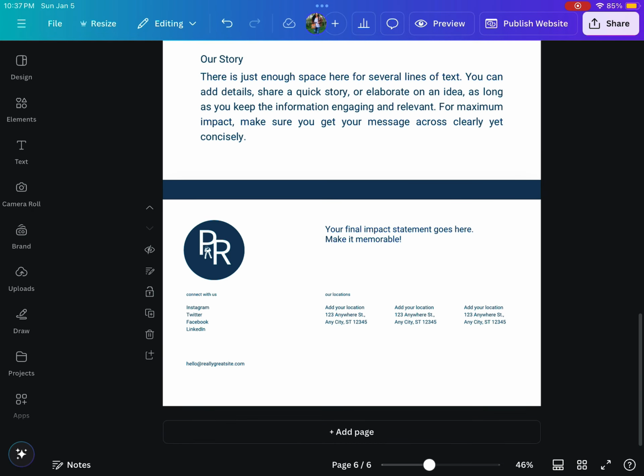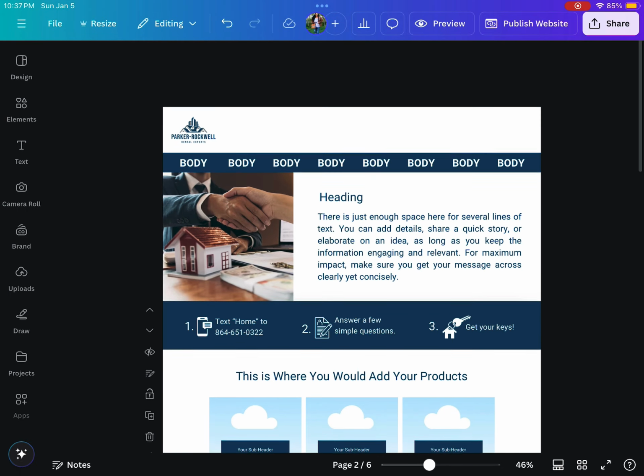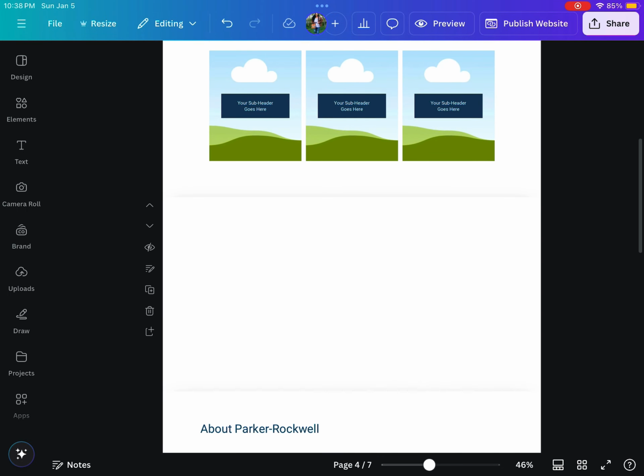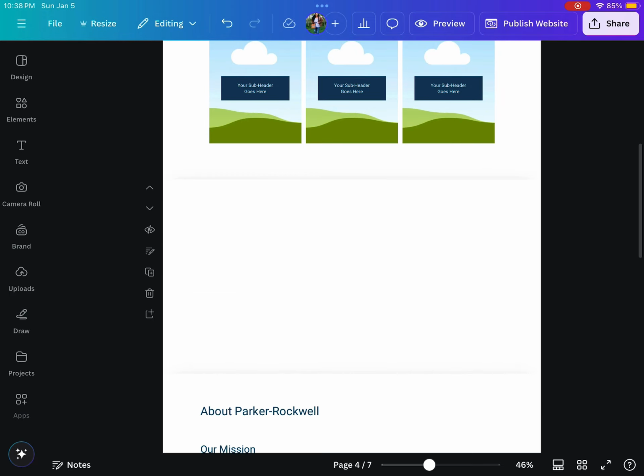And so I'm going to go in and add another page, and I saw something in the design templates where you could put multiple products on one page, so that's what I ended up doing.